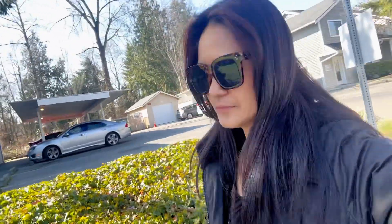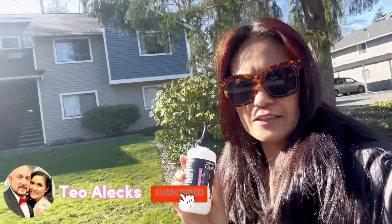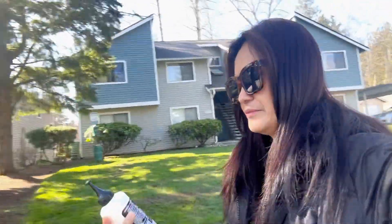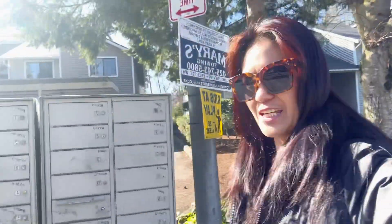Okay guys, we are now ready — it's opened! The manager Matt opened it for me. Look at the color — the Oops hair remover worked. It's no longer blue-black, so it's easy to add the dye now. He doesn't want to show his face on video — he said he's not ready — but he was able to open it. Thanks to Matt! Okay, let's go home and do this!